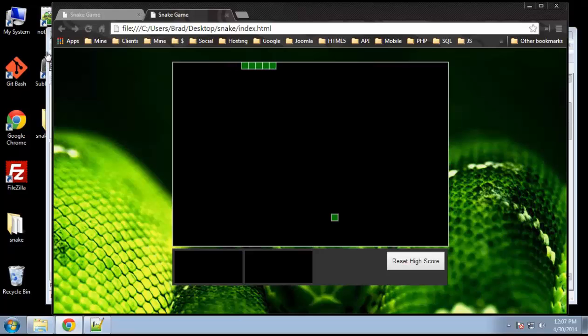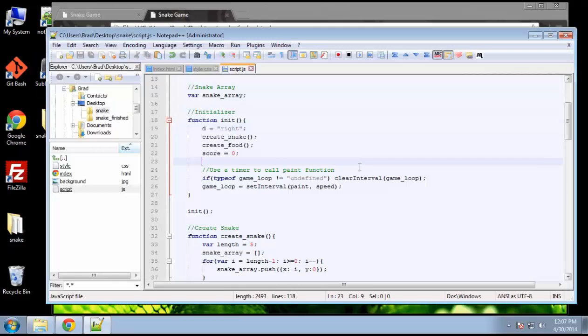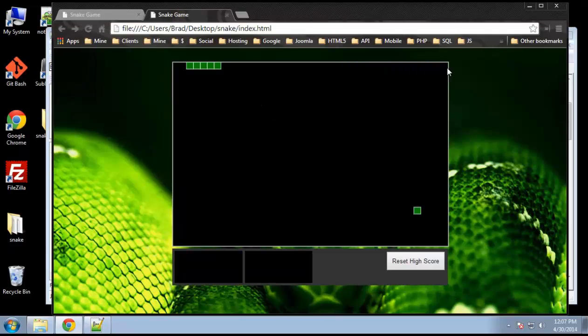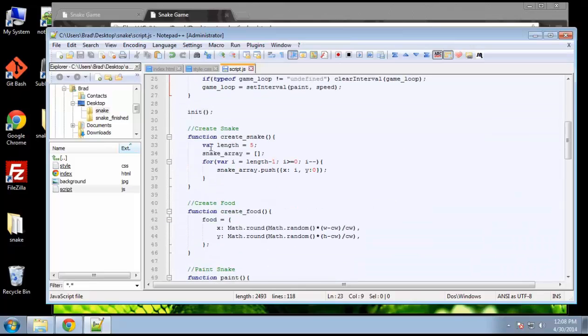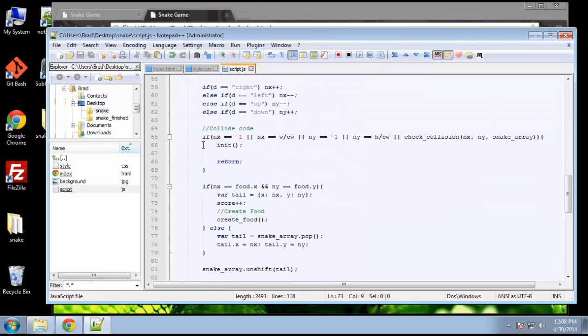So let's go back to our script. Not only the scoring, but when we lose, when we hit the edge, we want that overlay to pop up, and we want the game to stop. We don't want to just keep restarting it. So to stop it from restarting, we want to go to our collision code.